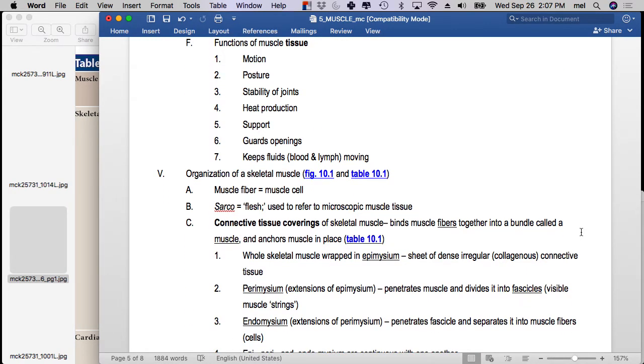All right, so let's talk a little bit about muscle functionality. Of course, everybody knows that muscle makes you wiggle, but it's not all that it does. Muscle does make you wiggle. If it's attached to your bones, it can move your skeleton around. If it's attached to your skin, it can move your skin around, right? Your facial muscles, for instance, are not actually attached to your bones. They're just attached to little different points in your skin. That's why they're moving your face around. So motion, they can also move things around inside you, like the heart is moving blood through, and smooth muscle in the walls of tubes is moving things around.